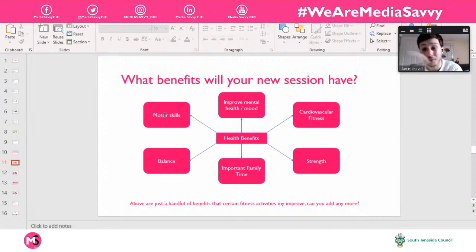So again, think about what you would like to see in that class as well. What would suit you, but isn't available, and isn't out there? It's not already something that you could go and do. Can you make it up? What would it look like? What sort of class would it need to be to get you there? Even if it was just improving your mental health or your mood, something that's a bit of a laugh, something that's relaxing. It doesn't all have to be intense. It's not all insanity.